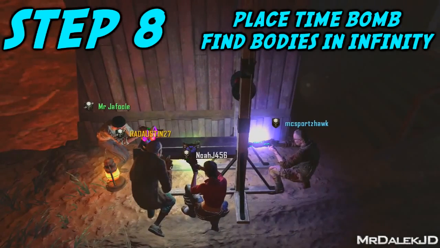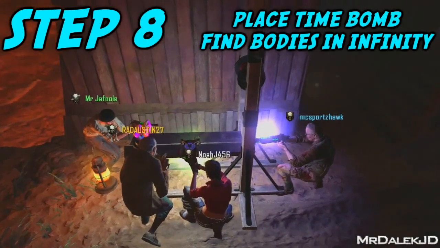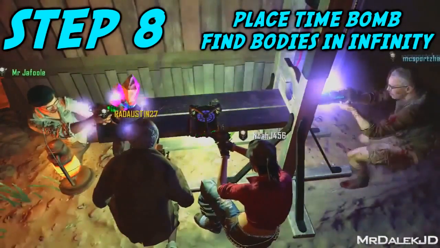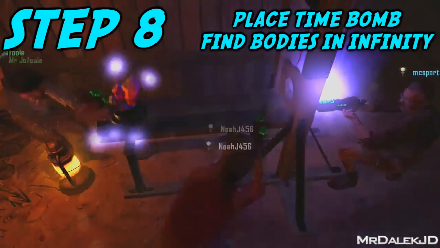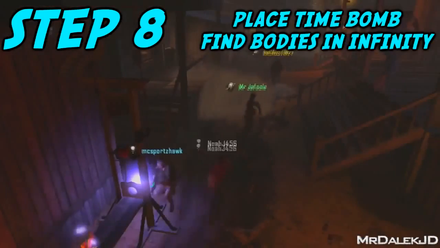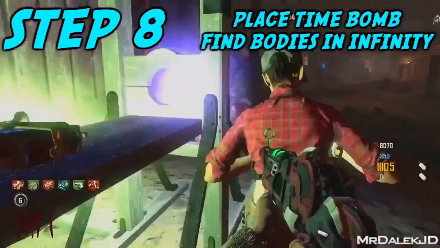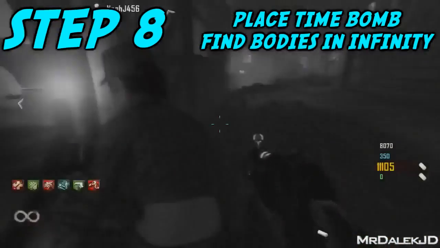For the next step, someone needs to have a time bomb. They need to throw it directly onto the guillotine table, and then all 4 players have to stand around it in this position. What's going to happen now, once you activate the time bomb, is it's going to take you into round infinity, and with this round infinity you need to find your dead bodies.